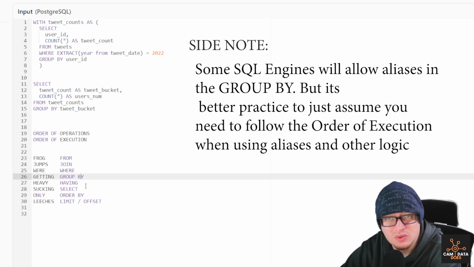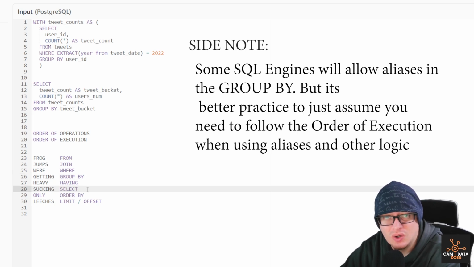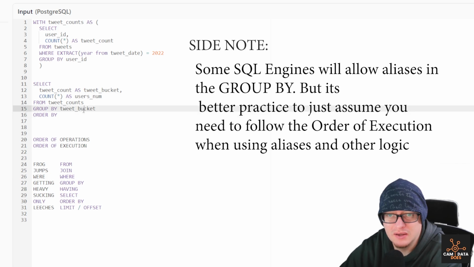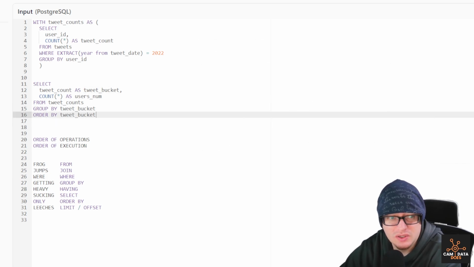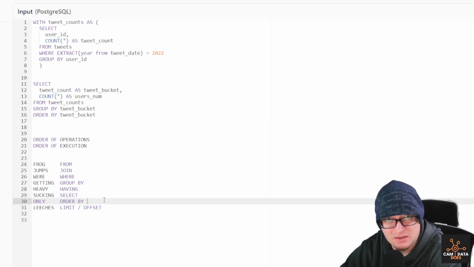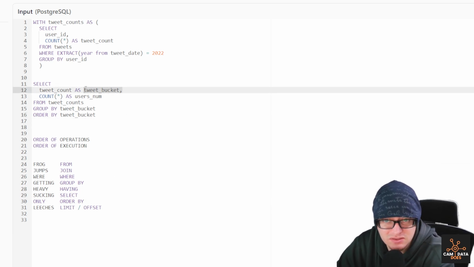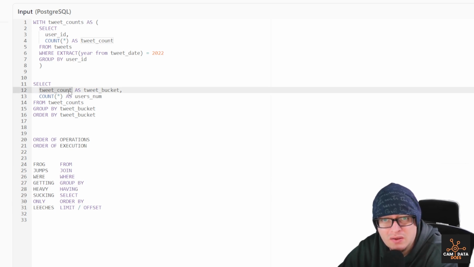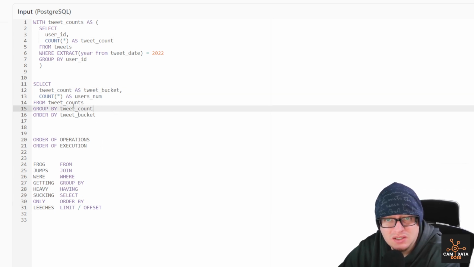Remember, group by actually runs before the select, so I can't use that alias. If I want to use that alias in the order by, which I'm actually going to do because they want you to order by the tweet bucket, the order by comes after the select. So that alias does exist in the order by. It doesn't exist when I did group by, so I can't use it in the group by.